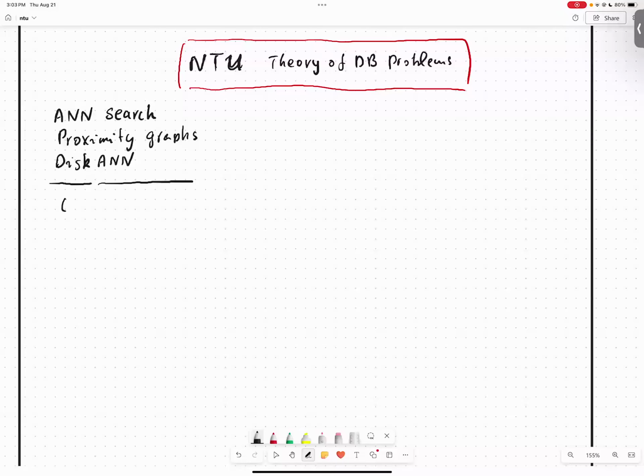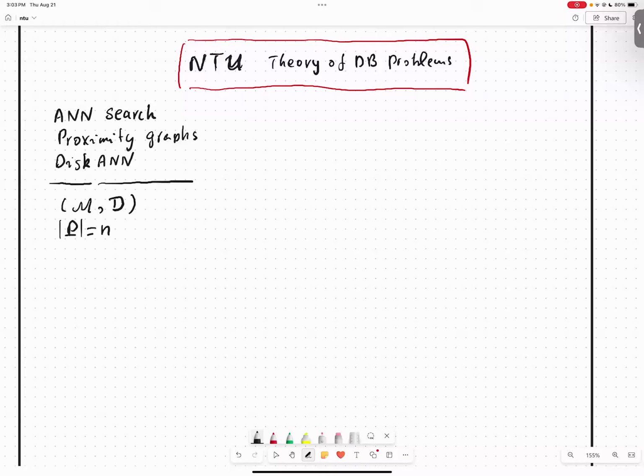right? This metric space is defined as a pair. First of all, M, that's a set. It can be an infinite set, let's not forget that. Also, you have a distance metric, which satisfies the triangle inequality. Very important. Actually, last time I already told you, if you have an input set of size n, this is the input set to your ANN search problem, right?